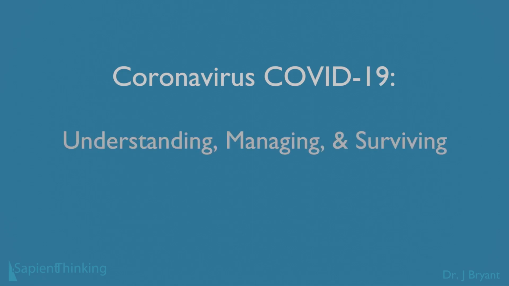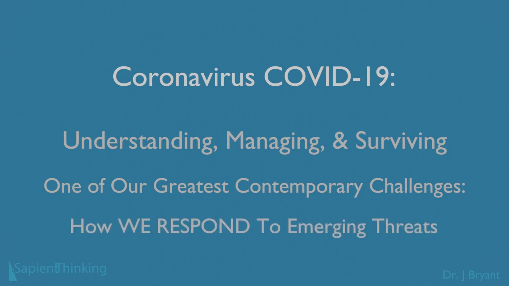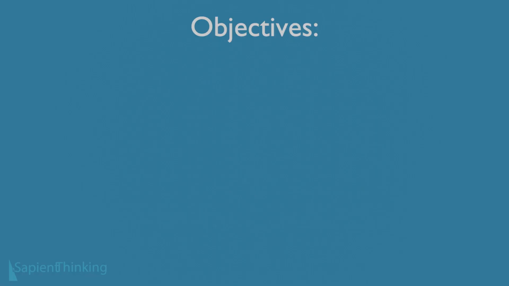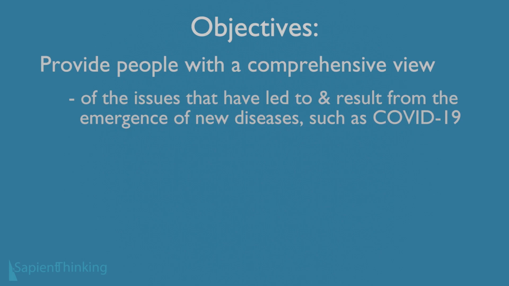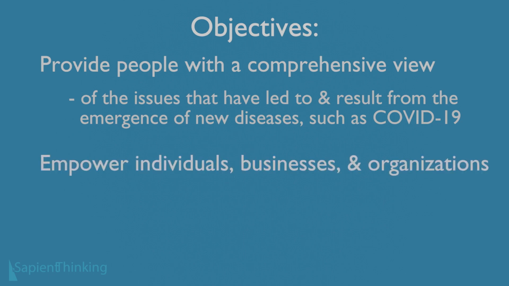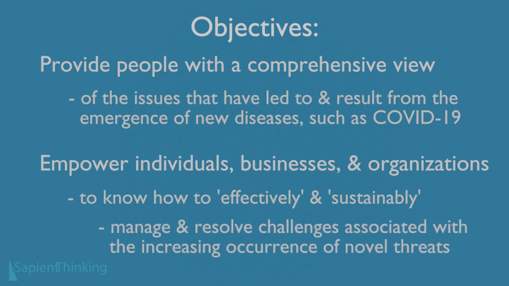Coronavirus: understanding, managing and surviving one of our greatest contemporary challenges, how we respond to emerging threats. The objectives of this presentation are to provide people with a comprehensive overview of the issues that have led to and result from the emergence of new diseases such as COVID-19, to empower individuals and organizations to know how to effectively and sustainably manage and resolve the challenges associated with the increasing occurrence of novel diseases.